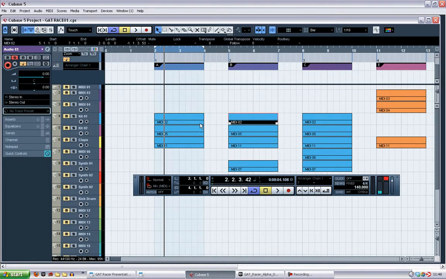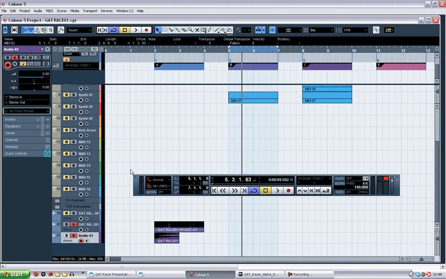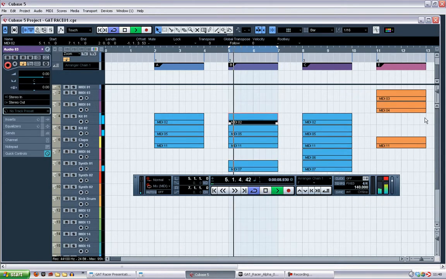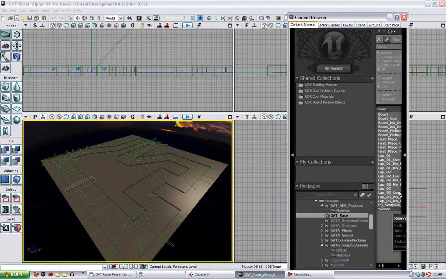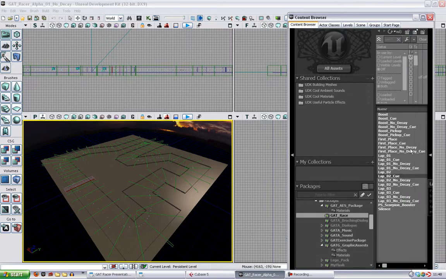So that's lap 1 music, and here we've got lap 2. Let's just turn that off. Again, I'd export that like that. So you can hear that decay still ringing on. So here, when I've got that audio file and I've brought it into a package in UDK, you can hear the difference.